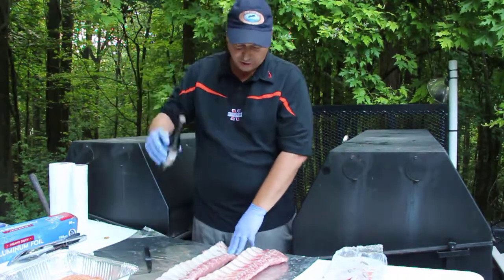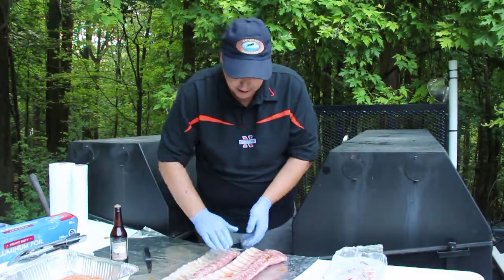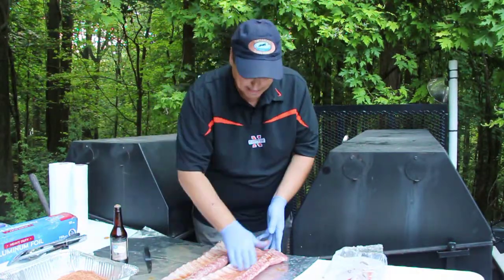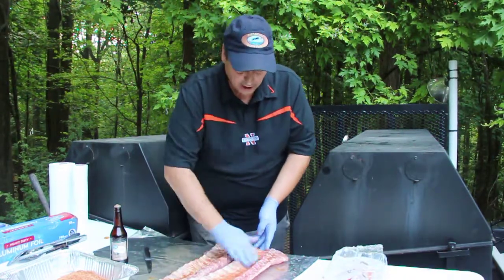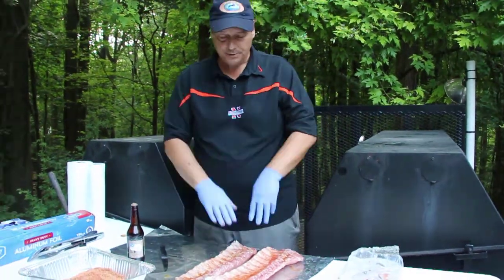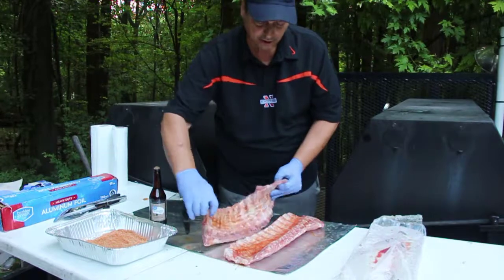We take Worcestershire sauce, and we'll sprinkle a little bit on the back side of the rib, the skin side. This step probably really isn't necessary. I think we just do it more out of habit than anything. We'll take some of our rub and put a little bit on, not much, just enough to get a little bit of color on there. Because we cook our ribs skin side down, we don't want to take the chance of the rub burning on the bottom of the rib, so we don't go too much on with the rub, and also with the skin it doesn't really penetrate in at all either.